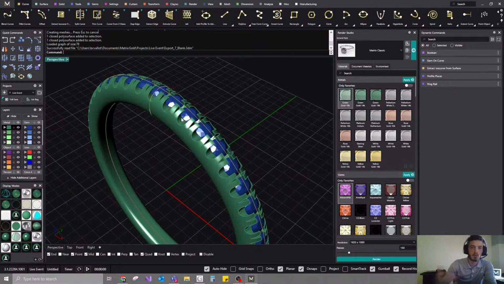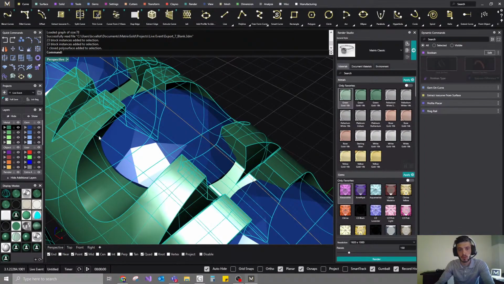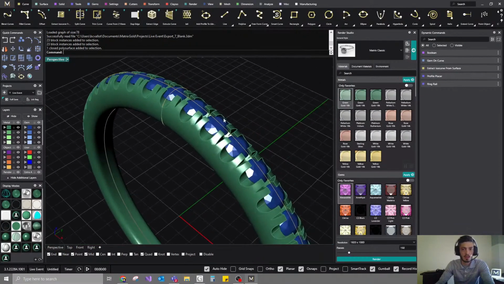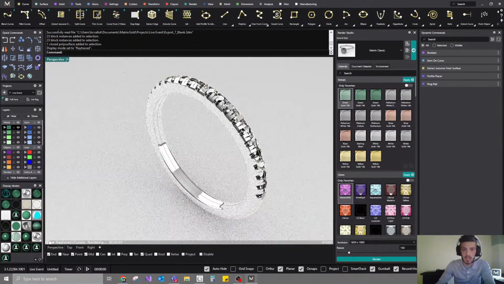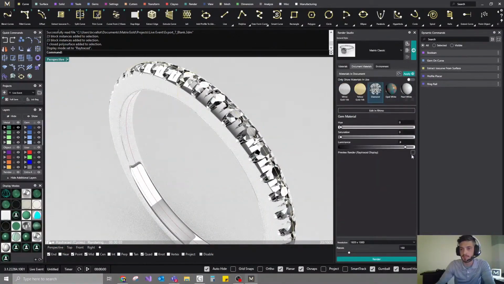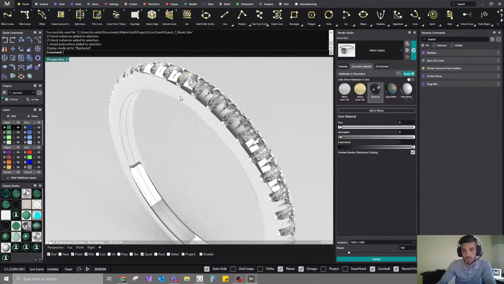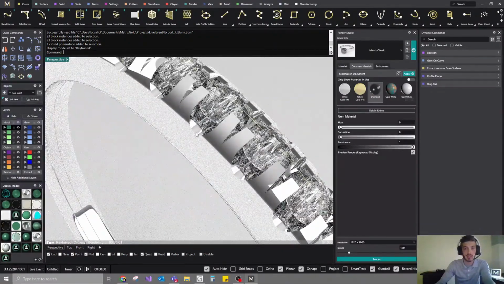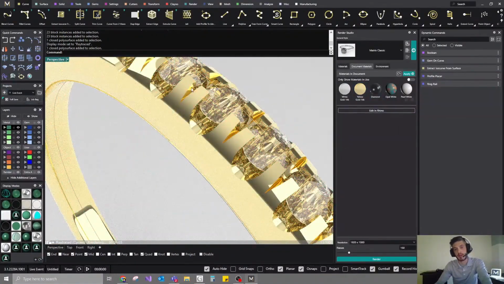So that's a long way of saying whenever I want to implement a diamond or clear material to any stone and my metal is intruding into that stone, it will pick up that metal color and present it as... I don't want to say dirty, but it's just not going to refract like a diamond should, right? You can see right here they're not refracting as a diamond should, and that's because the metal's intruding into it. Maybe if I do this, you can see it a little bit better, right?